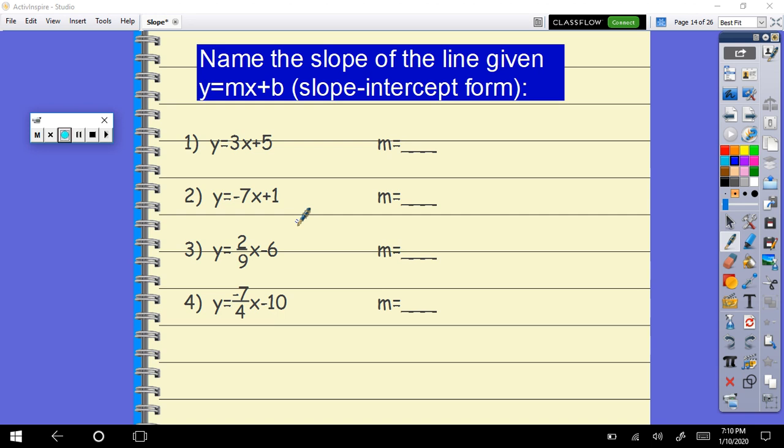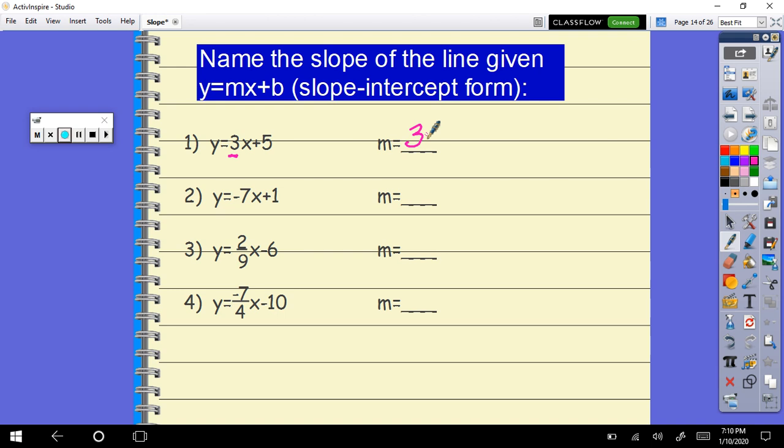All right, so let's hit some other slope topics. I think you'll be pretty good at this. Remember, on all four of the lines I'm giving you, they're called slope-intercept form. It's y equals mx plus b. So if I ask you what the slope is when you're in y equals mx plus b, it is a cinch to answer. If it's y equals mx plus b, do you see that the 3 is in the place of m? So the slope is 3.